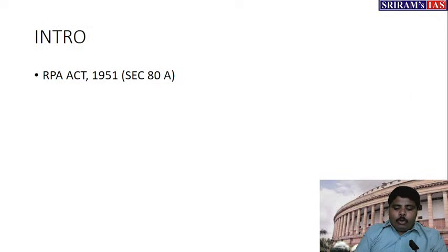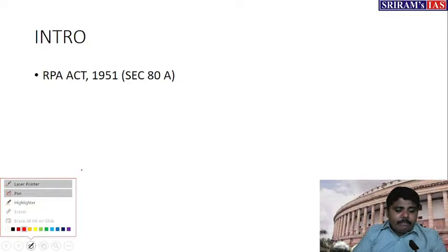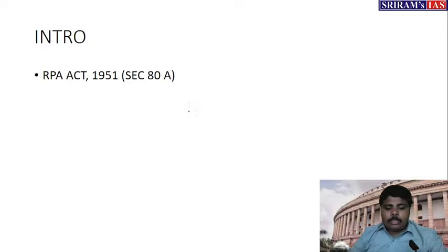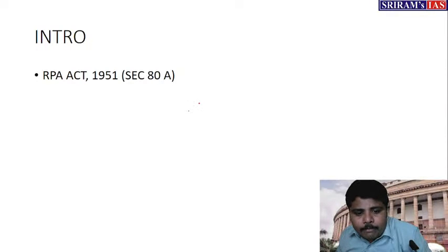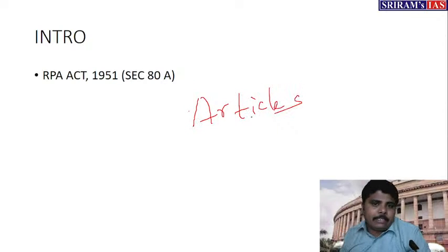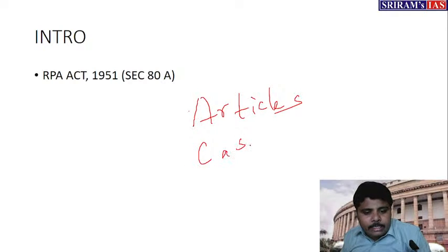So, one factor you need to always remember in this examination is that whenever you are answering a question based on polity, three facts are very much important. Number one, we have to utilize the articles to give the answer. That is very much essential. Number two, we have to utilize the case laws made by the High Courts and the Supreme Court.